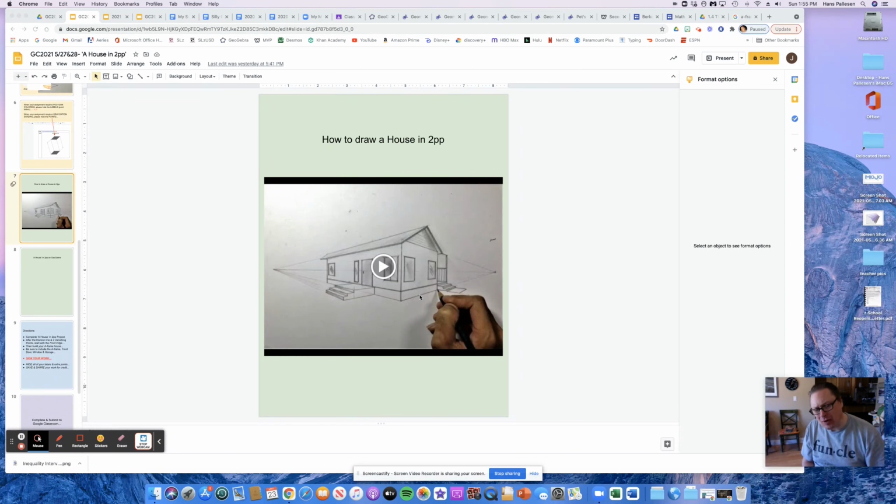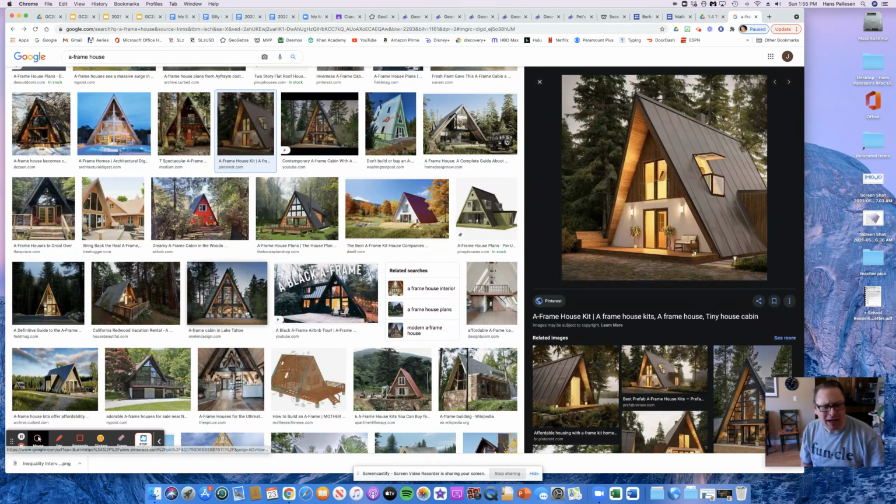And I was wondering, do I put the roof line flat on the side of the door, or do I have the apex here, the whatever that's called? I found some pictures of A-frame houses. Here they are, right here, and you can see that it's totally fine.